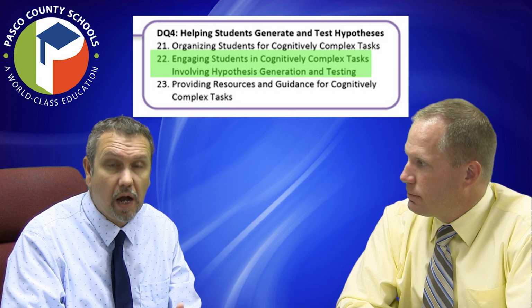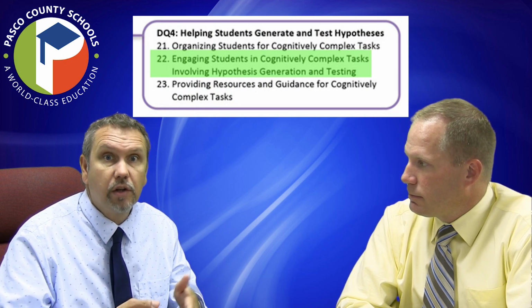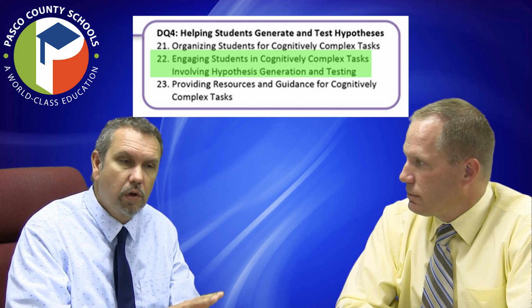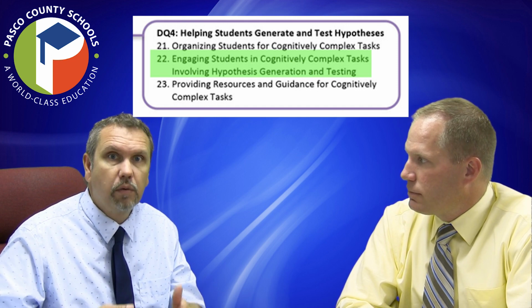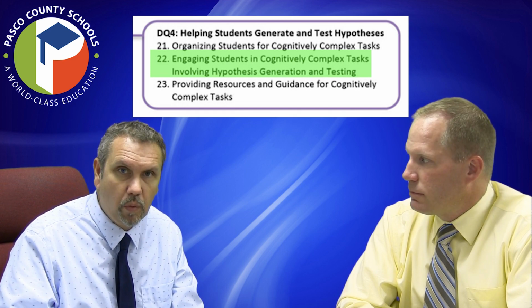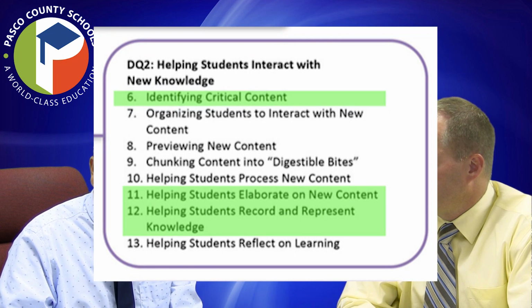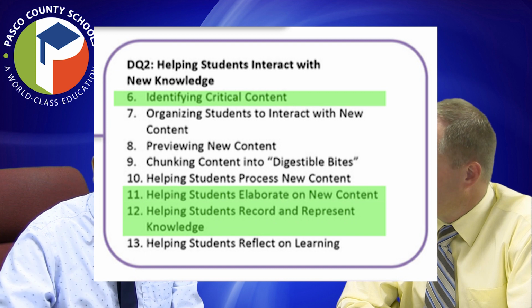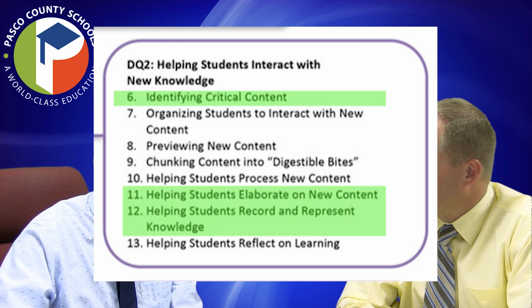So bringing this back to deliberate practice, I just want to show what was illustrated in that short conversation about what Mr. Kupchak said and what he had in that element number 22. He designed that DQ for cognitively complex task prior to engaging in the lesson. In fact, he gave it to them first. So he used the word struggle. I would call it productive struggle. They were struggling with that content. They were making their ways, but he pre-planned ways that he was going to identify that critical content. What he did there was he did that verbally. He told them what the critical pieces were after every time they made the box through that progression.